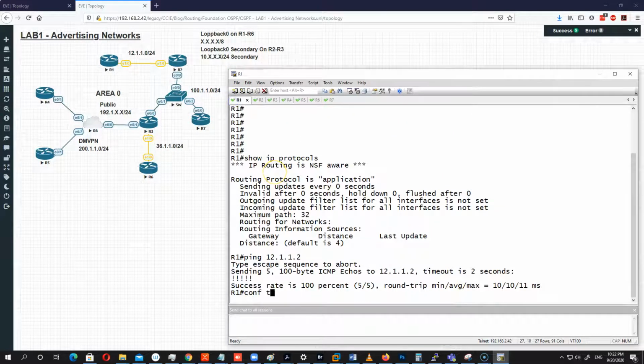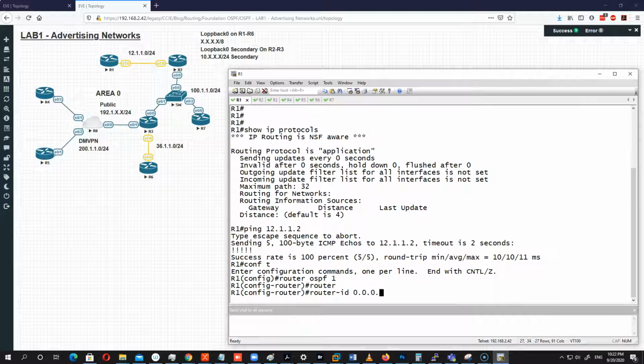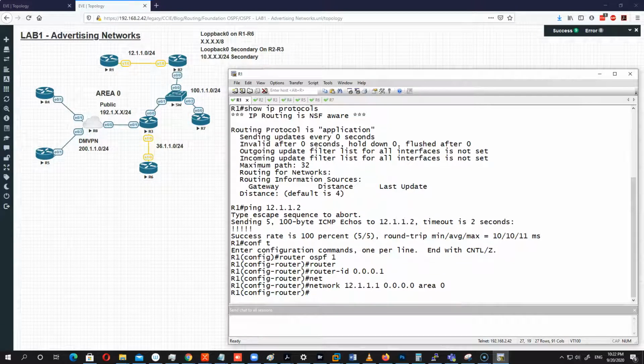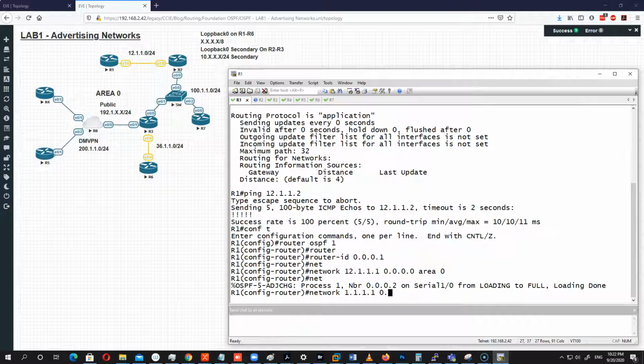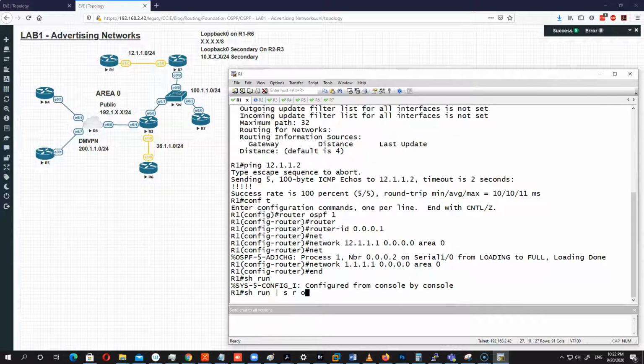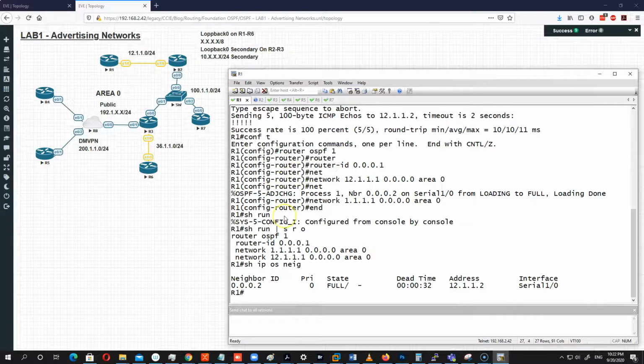I will go on router 1 and I will say router OSPF 1. Router ID is 1 and the network is this one with area 0, and the network is this one with area 0. If you look, very basic commands. Now if I look at the neighbor relationship, I should have one neighbor, and because that's a point-to-point network, from the perspective of OSPF, I do not have a DR/BDR election. There's no need of DR/BDR, so it just says full.